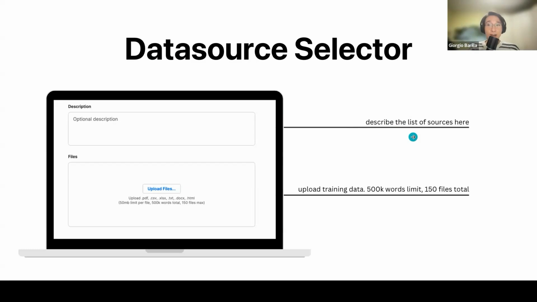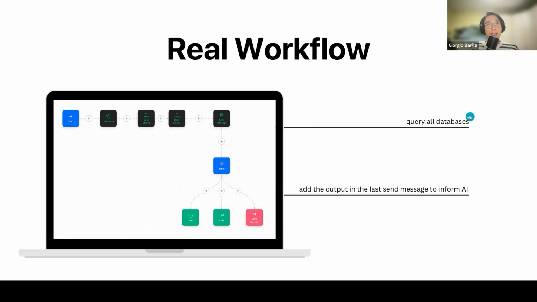So here you should just describe what the list of sources are and what they mean. That's mostly for your own purpose and research. So if you want to understand what the query data source is doing in the future, you probably want to know what these things here are. So you should name them appropriately to understand what they do and what they are. And you should also add a description just for reference in the future.